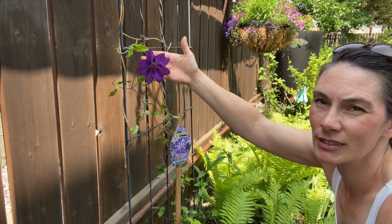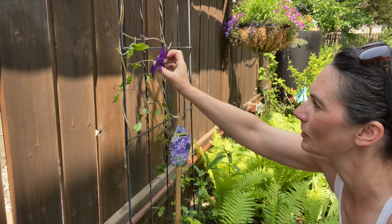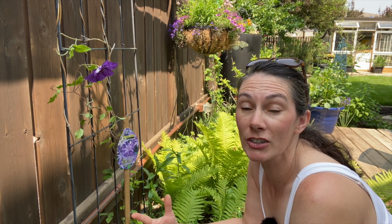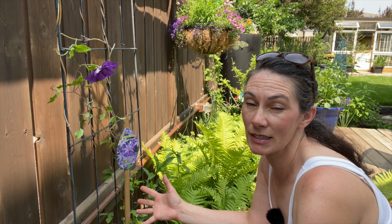Isn't that just gorgeous? Look at that color on there. And then the backs. I just love how it has the stripes on the backs. A lot of times when you plant perennials, they're not going to do a whole lot for that first season, so I don't expect a lot of growth out of this clematis.